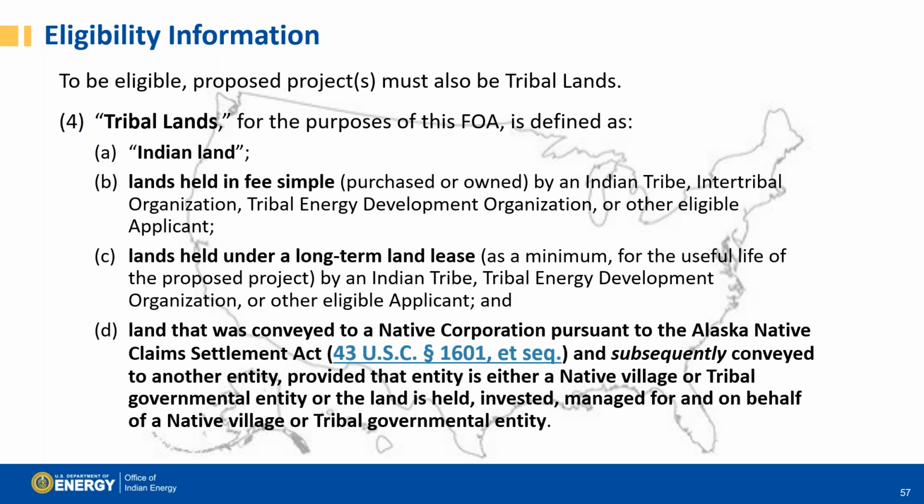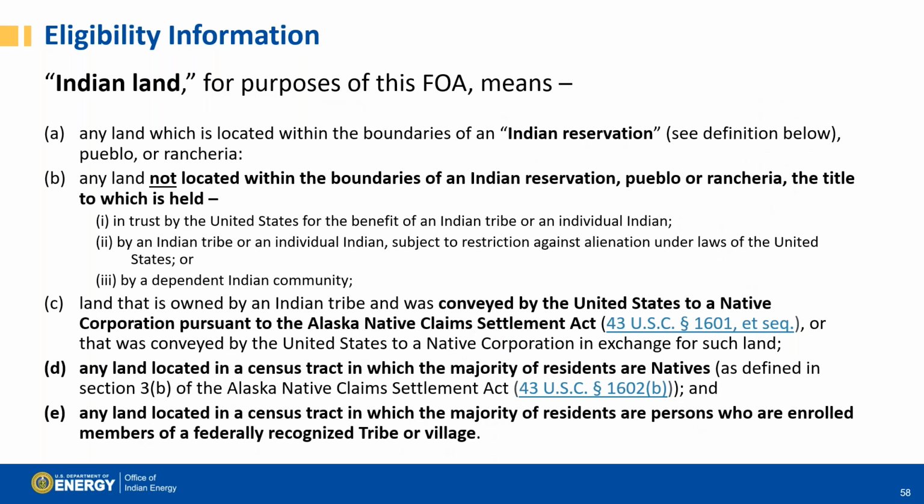Next slide, please. For purposes of this FOA, Indian land is as defined in the Energy Policy Act of 2005, as shown here. I do want to bring to your attention the expansion of the Indian land authorized under the 2020 Energy Act, which added D and E above, which specifically is any census tract in which the majority of residents are natives per ANCSA or enrolled members of a federally recognized tribe or village. I'll give you just a minute to look through that.